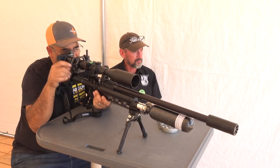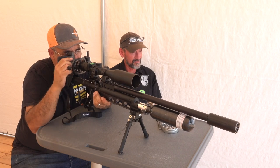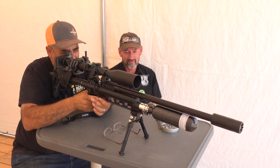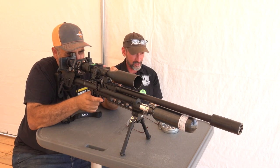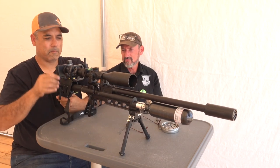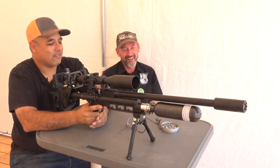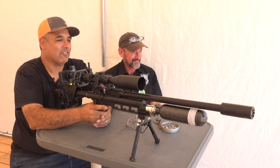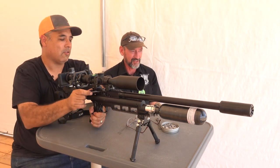I'm going to take it off safe. We're going to go for our 50-yard shot. That's beautiful. I got to remember to take my glasses off — so much better. Let me get the side parallax set. That's pretty violent. First of all, that's pretty impressive — it is super quiet. And the reaction you get on the target is pretty significant. I'll do that one more time. We've got a little tailwind going — helps our velocity numbers.